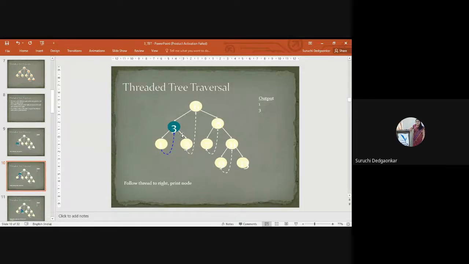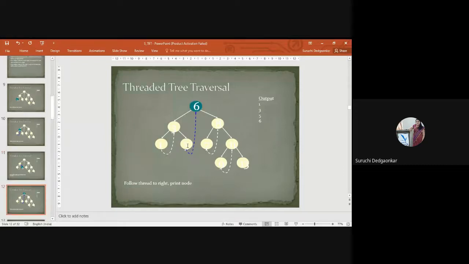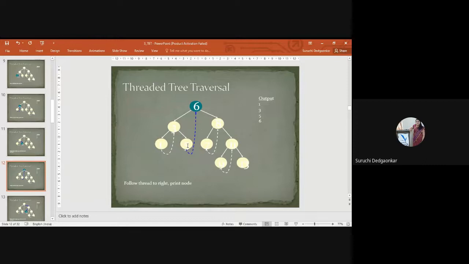So leftmost of that right child is the successor node. That means 5, left is also null. In this right subtree of 3, this 5 only is the successor node. It is the leftmost node of the right subtree of 3. So 5 will be displayed. Again, right is a thread. So follow that thread, that is taking us to the successor. So 6 will be displayed.